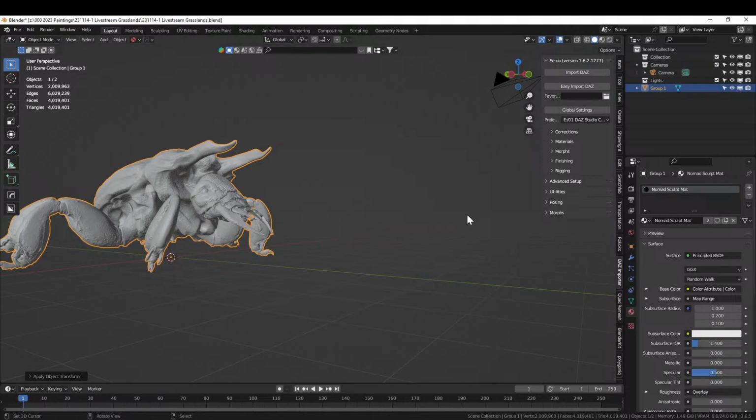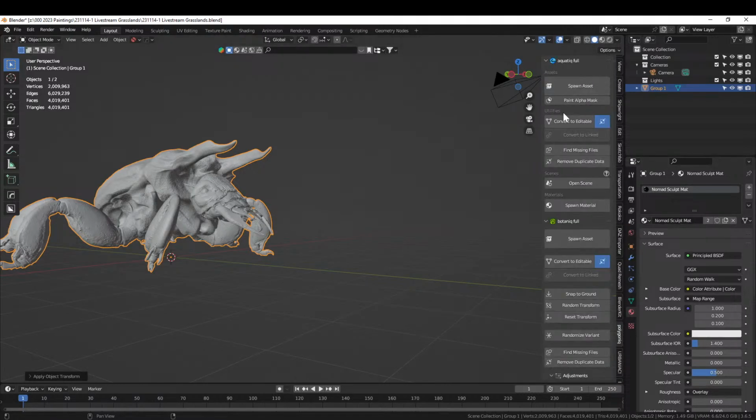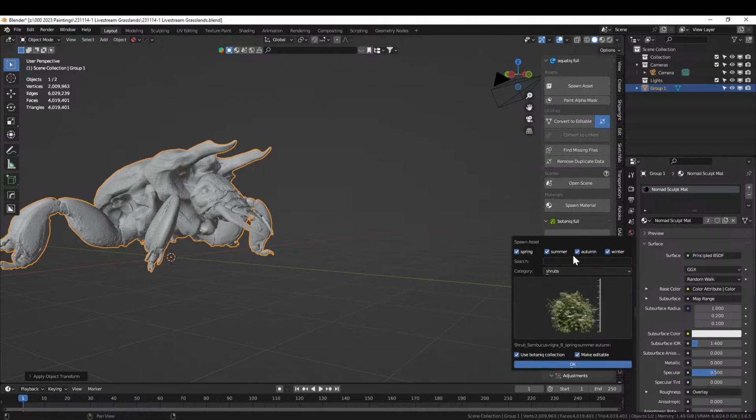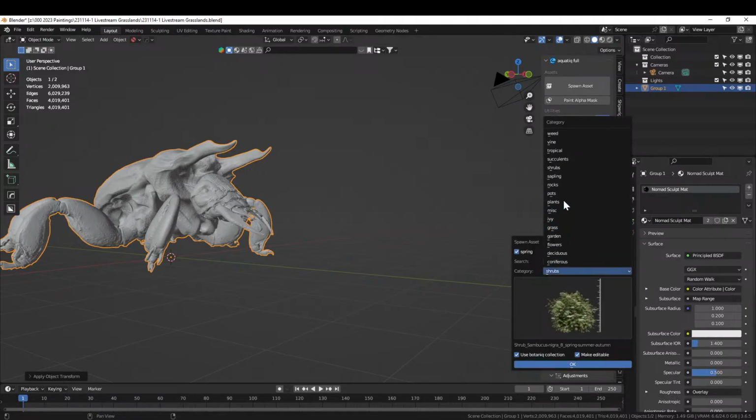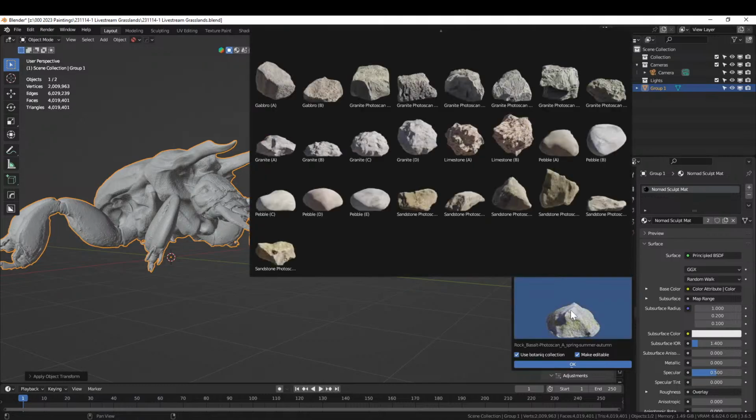That's the best way to get to it. Come on, Seth. Polygon IQ. There we go. Spawn asset, rocks. And we want a big granite boulder.